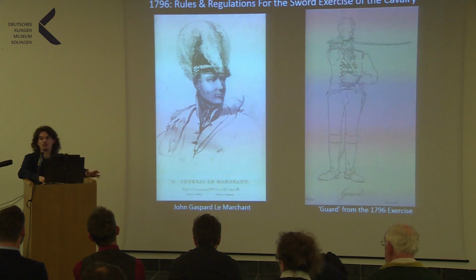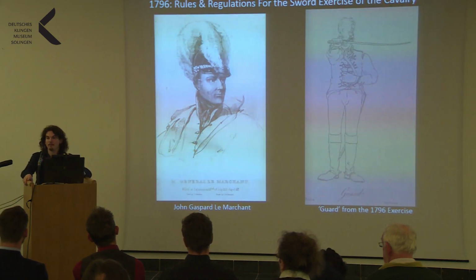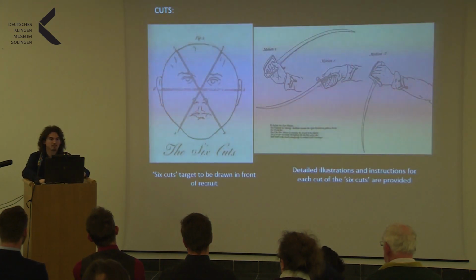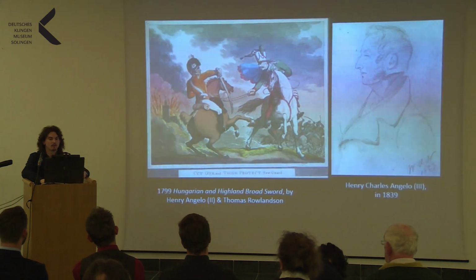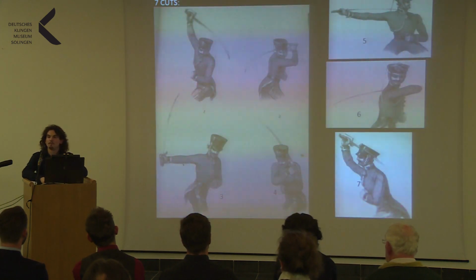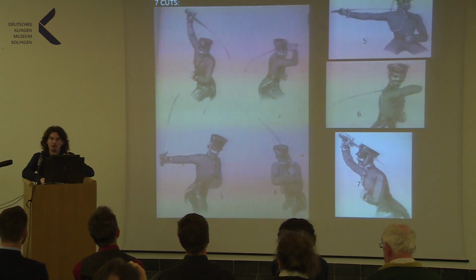But these are issued by what eventually became the War Department. So they're printed and issued by the government. You could buy private versions as well, like the yeomanry version with all the nice pictures. There's no pictures in the 1819 one, apart from that diagram. So all these are taken from the yeomanry version, which would be privately purchased by volunteer gentlemen cavalry, territorials. They don't leave the country. So these would be privately purchased, but the other ones would be issued.